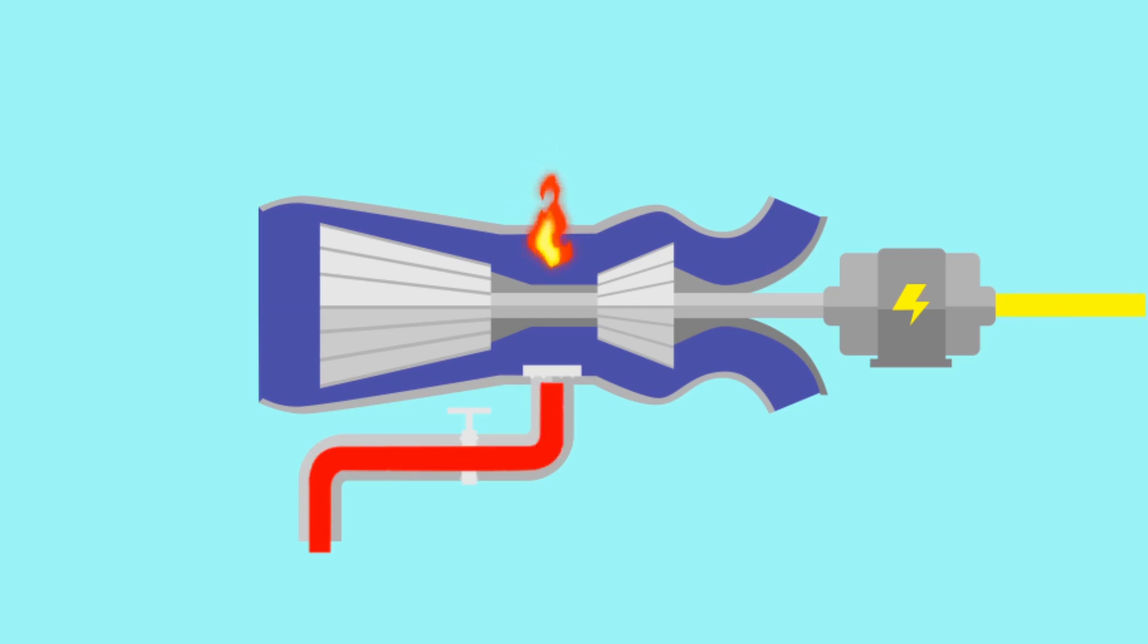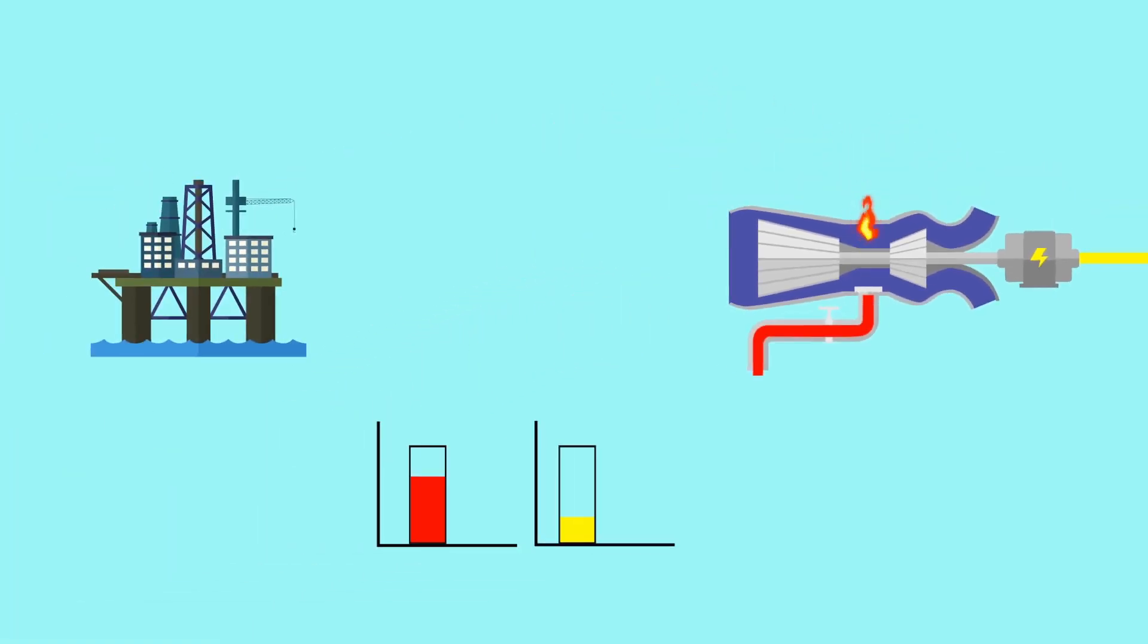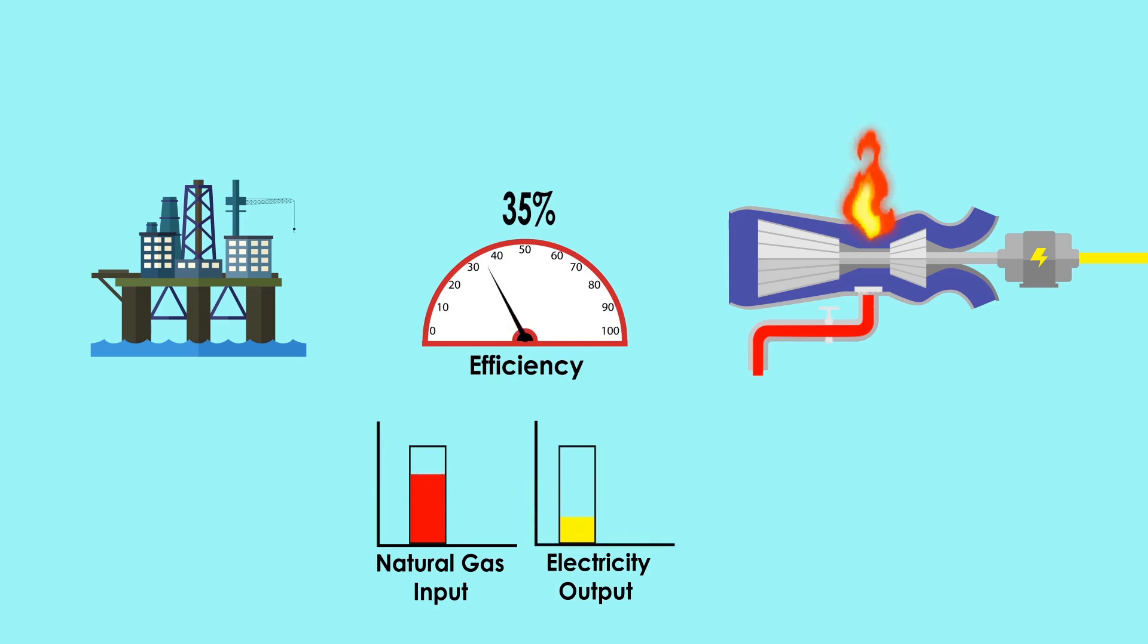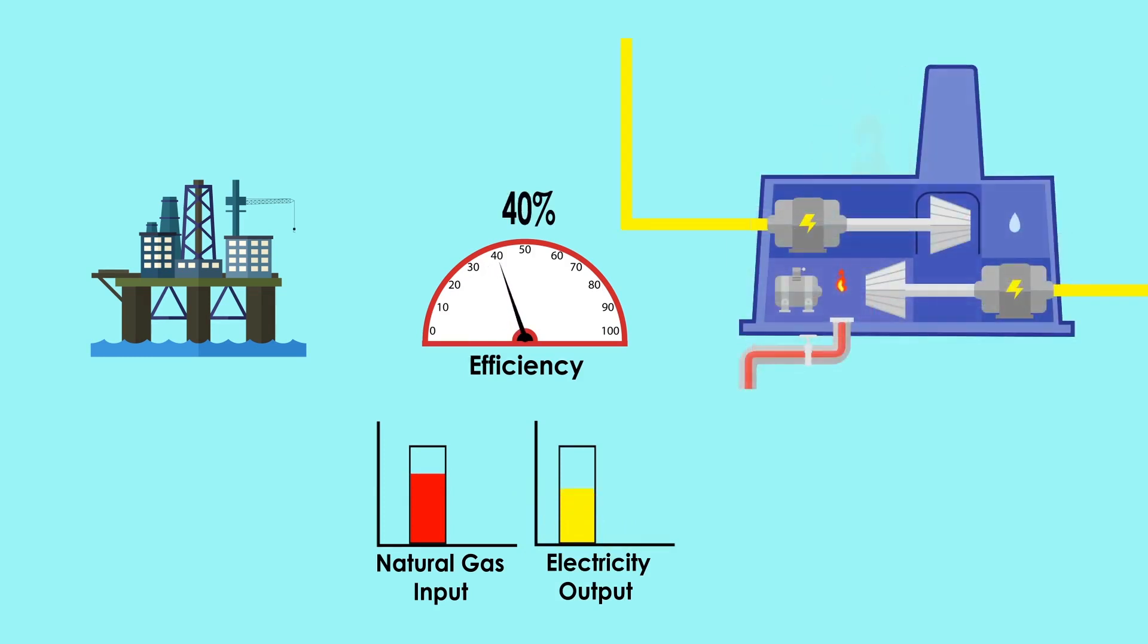These were installed between the 70s and 80s, and use more than twice the amount of natural gas for the same unit of electricity output, operating at about 35% efficiency at best. While all additional energy is wasted, dissipating as lost heat, combined cycle technologies in the meantime can achieve as much as 60% efficiency.